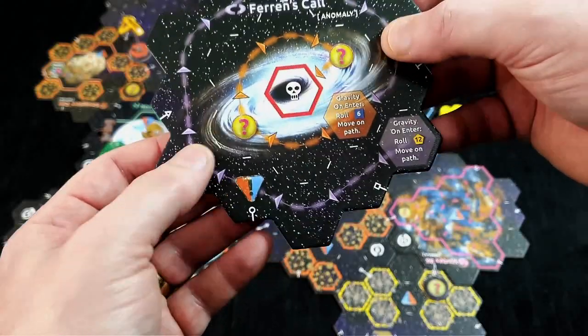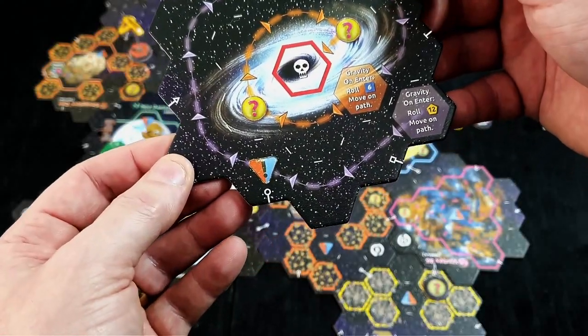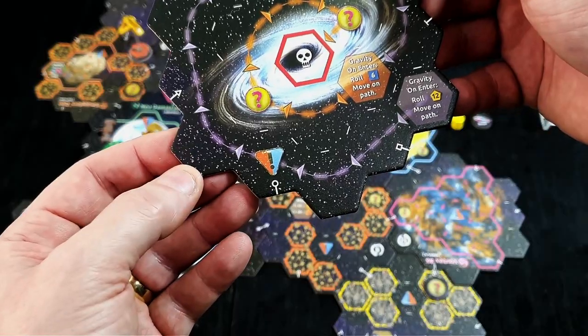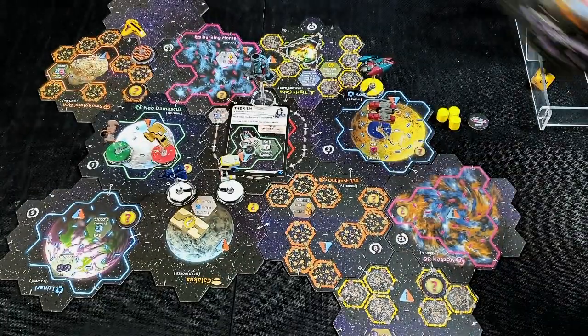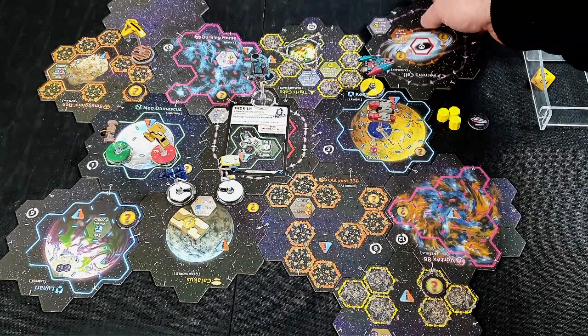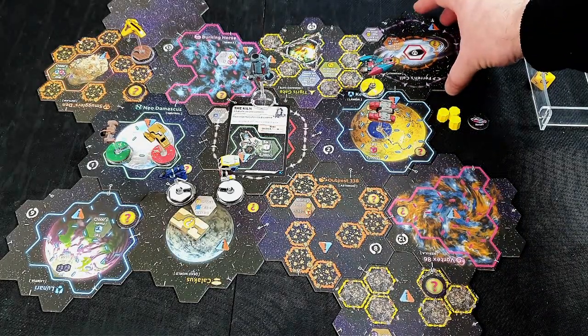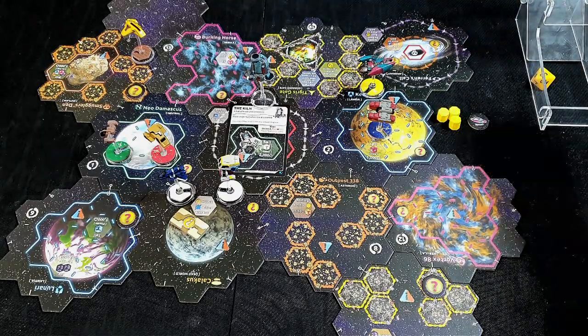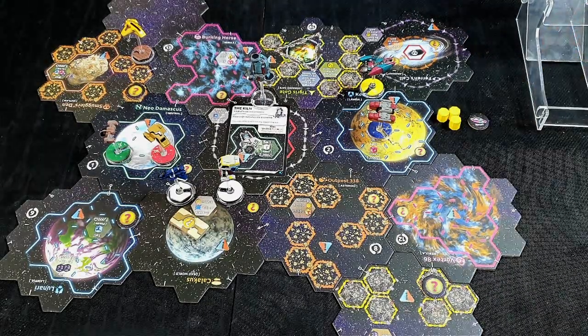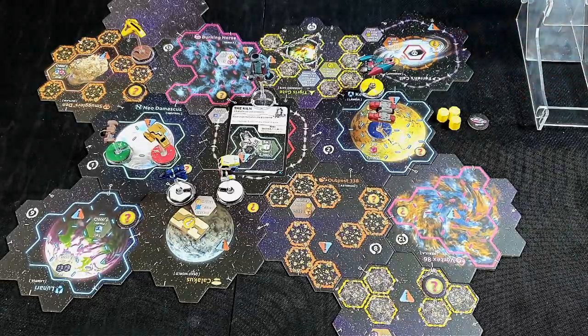And obviously we've got these 2 exploration tokens that we've got to put on. So we've got to look for, that is the line. So that's going to go in here. That's Ferron's Call. We've got to roll for those exploration tokens. We'll do this one first.